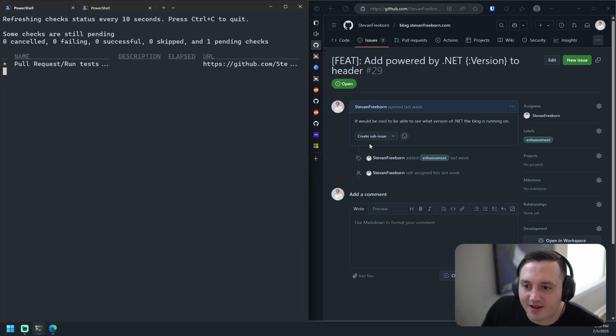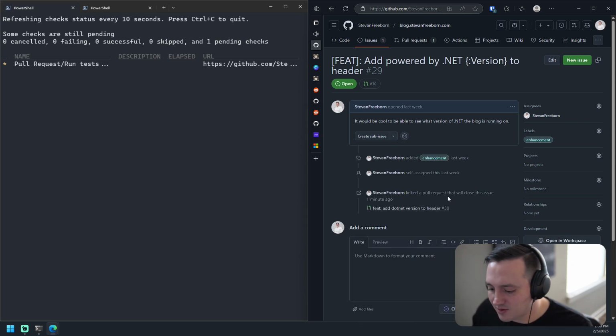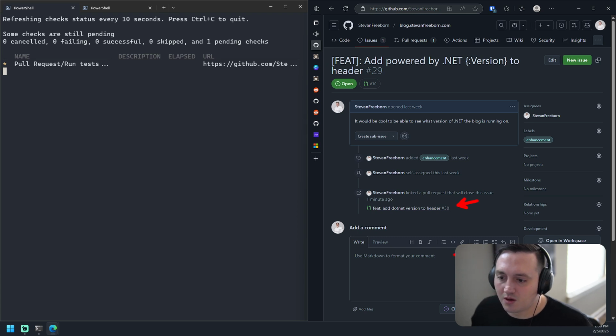I also love that you can just link stuff, right? So in the PR, that's one of my favorite GitHub features. When you're working on an issue and you open a PR, you can very easily tie your PR to your issue simply by referencing the number of your issue.